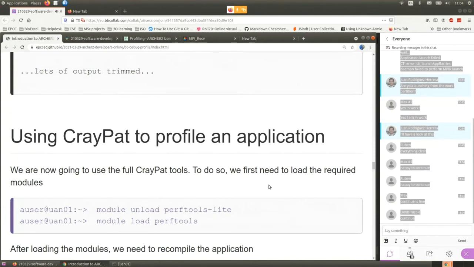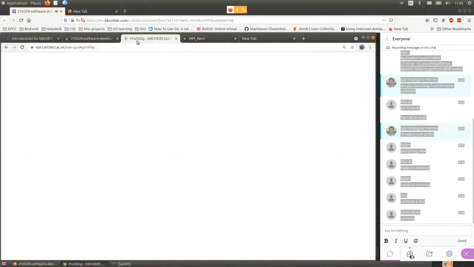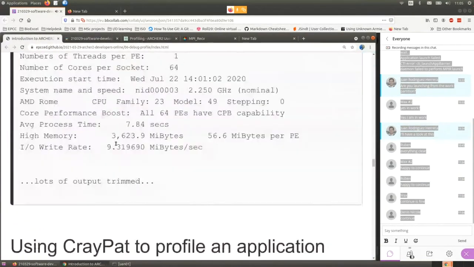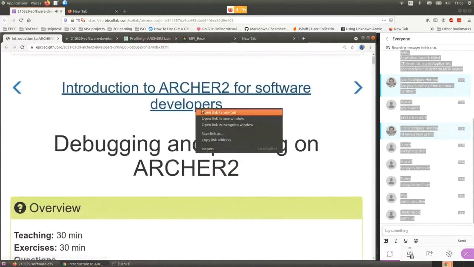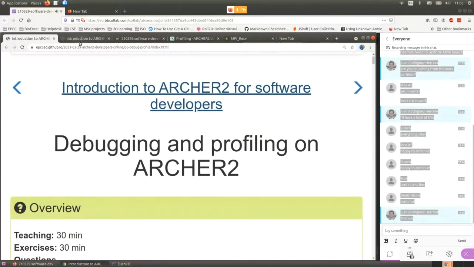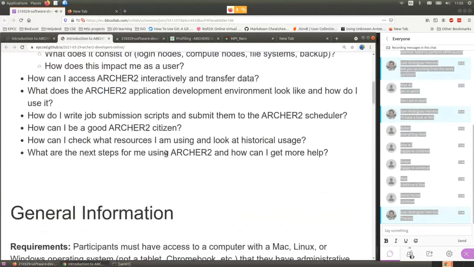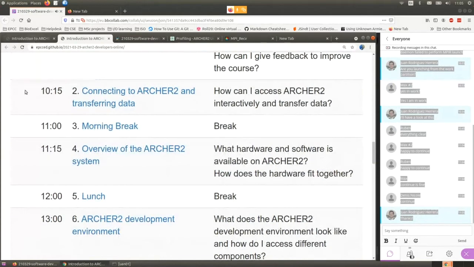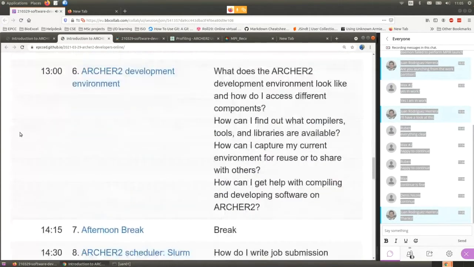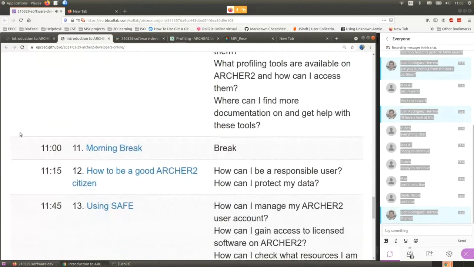And I think, Juan, please tell me if you disagree, but I'm pretty certain that we should be able to do the ARCHER2 citizen and using SAFE in less time than they've been scheduled for. Do you agree, Juan? Yes, sorry, I missed your previous comment that they will take longer. So yeah, no problem at all. We can. Cool. Yes, sure. Awesome.